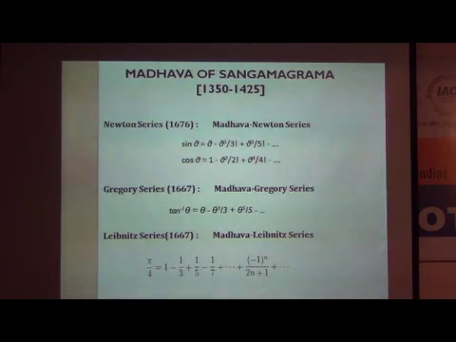It is not just the Newton series. Similarly, there is another famous series known as the Gregory series, which gives the series expansion of tan inverse. Even that is now known as the Madhava-Gregory series. And the Leibniz series is again replaced by Madhava and Leibniz series. The speciality of the Leibniz series is that it gives the approximate value of pi. You remember it is in the 14th and 15th century. You get the approximate value of pi.